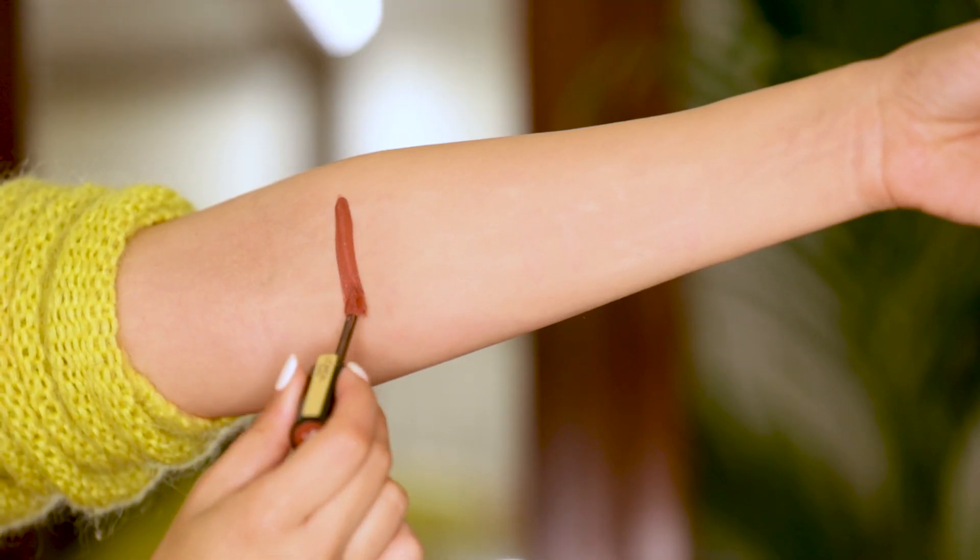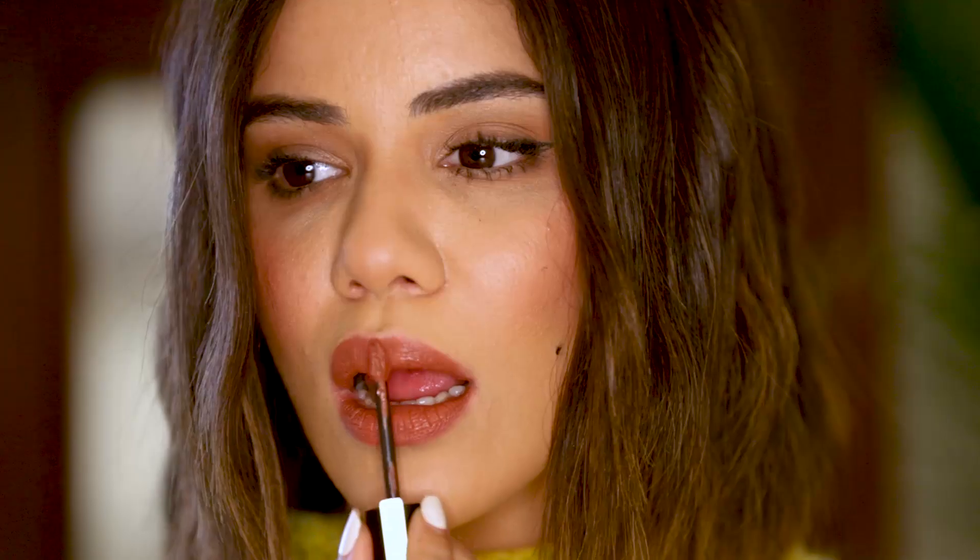Now I'm going to show you the color swatch on my hand. This is what one coat of this lipstick looks like — the color is pretty nude and natural, something you can wear with almost everything. It's slightly on the browner side but nothing too strong. It has a really beautiful finish. I love the lightweight formula — it literally feels like I'm wearing nothing on my lips. It's super soft and super weightless.